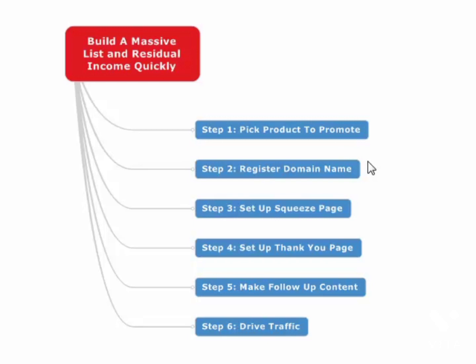So in the next video, I'm going to talk about how to pick a product, and we're going to go through the process of setting up a squeeze page and doing all that. And the reason I'm teaching you guys to do this is because I know there's a lot of newbies. Now I know there's a lot of you who already have a list. That's fine. You can skip over all of this and go straight into the traffic module.